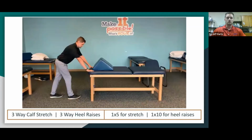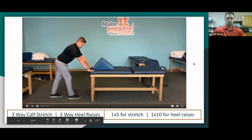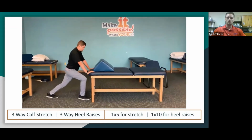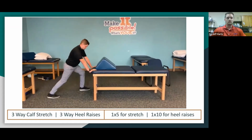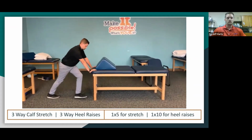So again, starting from the ground up, I like to start with the calves. This is a 3-way calf stretch. You're kind of lunging across your body. Again, we're not trying to hold that stretch. We're just trying to activate that muscle a little bit. We're going out, in front, and across.